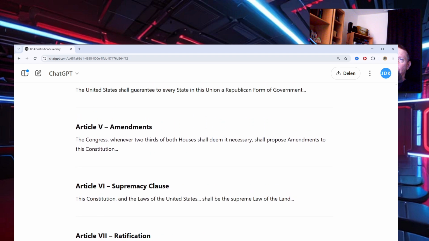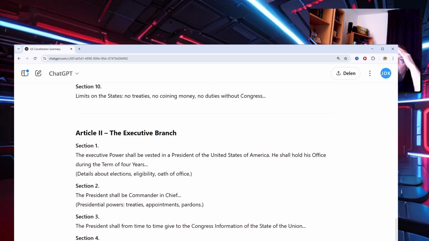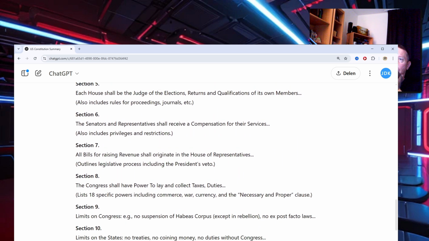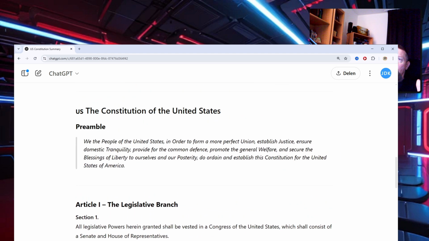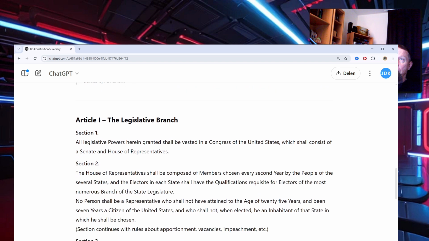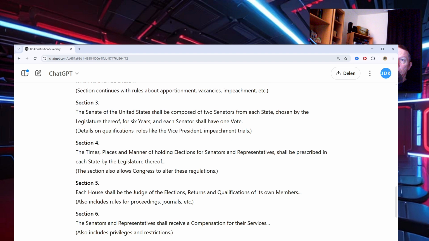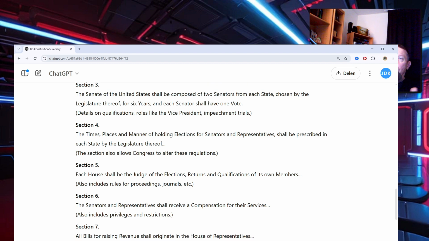Then we get the Bill of Rights, but I want to do the Bill of Rights in a separate video. I'm curious, because the Republicans are now the majority in both houses, and I wonder how this is possible, because I don't see in Article 1 that this could not happen. But because there are only two parties, or rather three: you have the Democrats, you have the Republicans, and Bernie Sanders, independent.